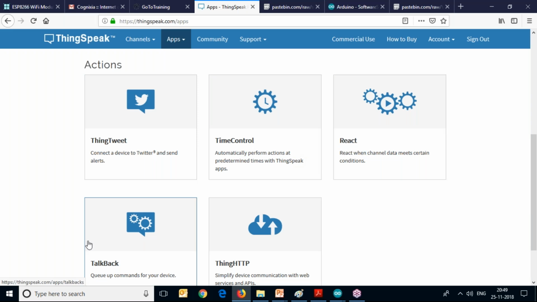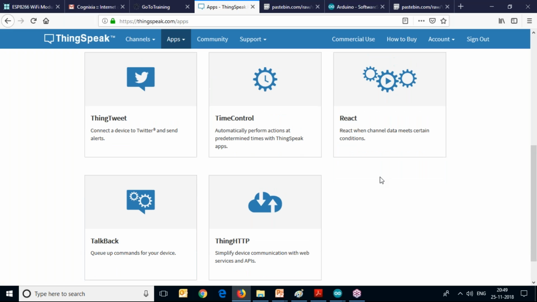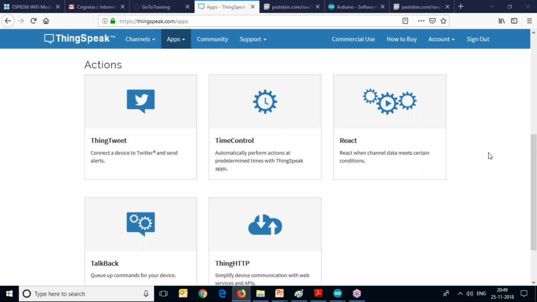Similarly, there are other applications on the apps page. I explained the SaaS model of cloud computing, software as a service. For example, React, TalkBack, ThingHTTP, ThingTweet, TimeControl. These softwares are available to us as a service.